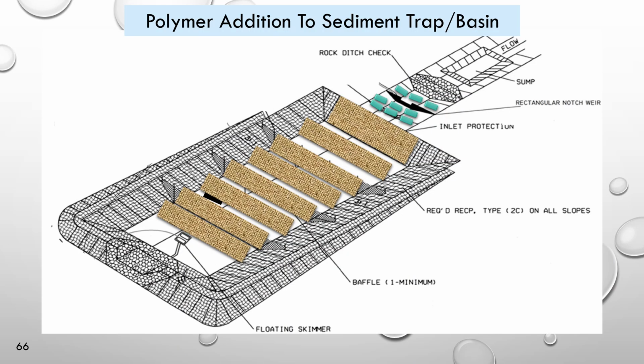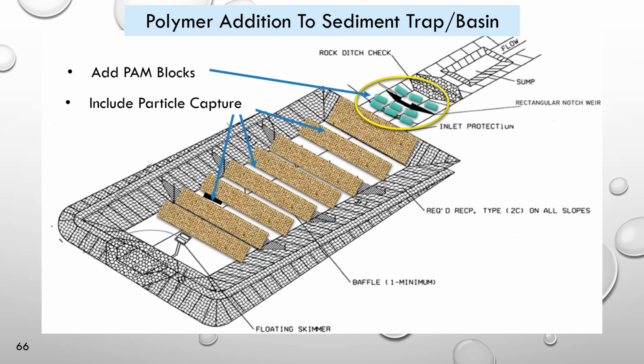Here's kind of a schematic of that. Our flock logs here, it looks like they're right at the end of the channel. Again, we kind of talked about that. We want to make sure those are up the channel so we have enough mixing and reaction to get those flocks so they settle in the sediment basin. Baffles are a really great thing as well, especially if you have fine flock that maybe aren't settling. The smaller the flock, the slower that they settle, and sometimes that can happen where the flock can be a little bit on the smaller side. So if we have baffles to collect those particles, those are really great additions to sediment basins as well.